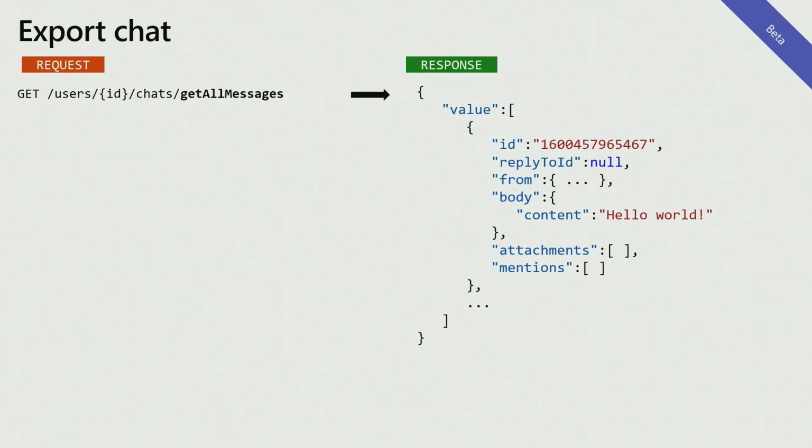You'll get back a list, and that list will tell you all the stuff you expect to know about those messages. It'll include reply chain information. It'll include who it was sent to. It'll include pointers to the chat thread it was in, in case you need to go back and reconstruct the conversation. So that's the /users/{id}/chats/getAllMessages. There's also a version of this for teams that will get you all the messages in a particular team.